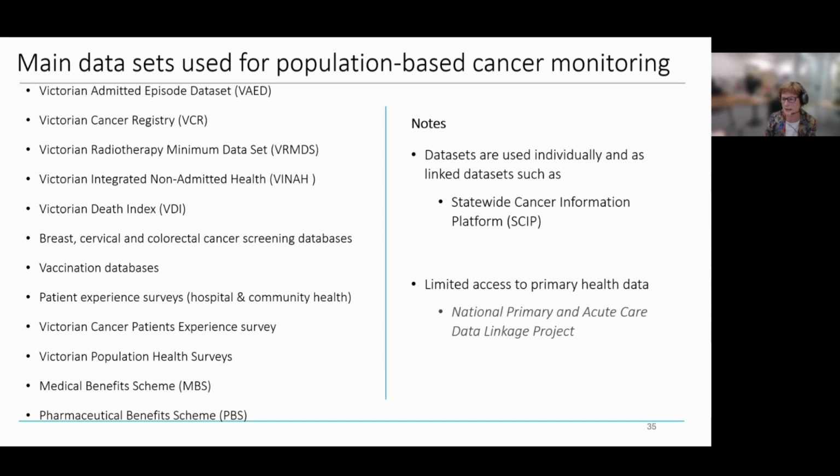Nationally, this is recognised, and through the Australian Institute of Health and Welfare, there are a number of projects being undertaken to try and develop linked data through from the hospital systems, through the primary care systems, through the registry systems and the like. One project is the National Primary and Acute Care Data Linkage Project, which is working on linking GP data through to incidence data and hospital data. But that's a major gap in this framework and in many other frameworks.